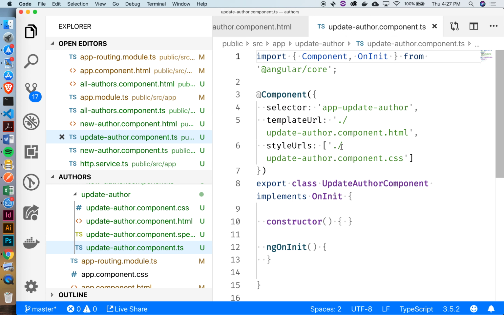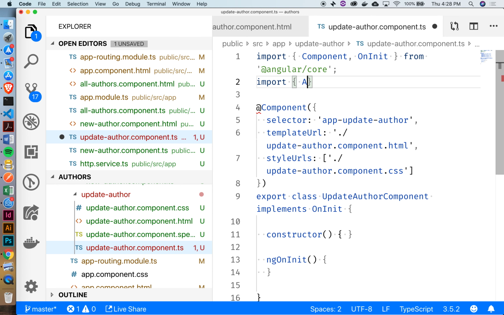So what I need to do is I have to find out what my author's ID is. You guys kind of remember how we did that earlier? Say that again. It's in your input tag. We have to subscribe to the router params. Remember that at all?